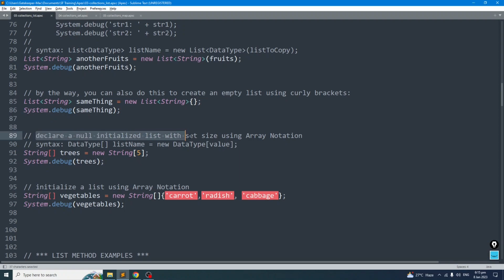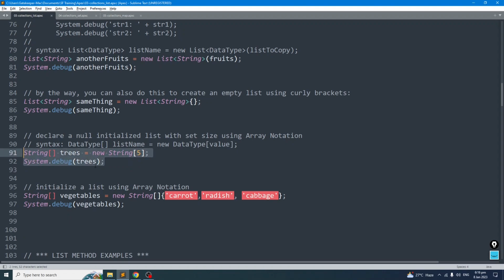Declare a null initialized list with set size using the array notation. So this one is kind of, I would say, not used that much, but if you want to initialize 5 instances, like 5 lists that have already a null value for whatever use case, you can certainly do this notation. It is actually pretty similar to other languages, the syntax.